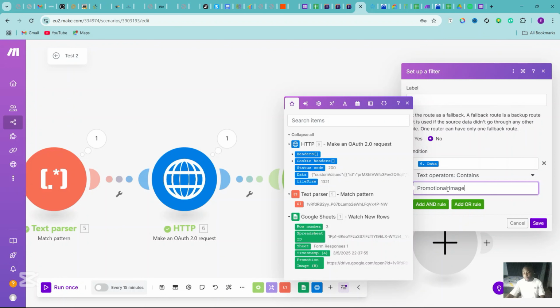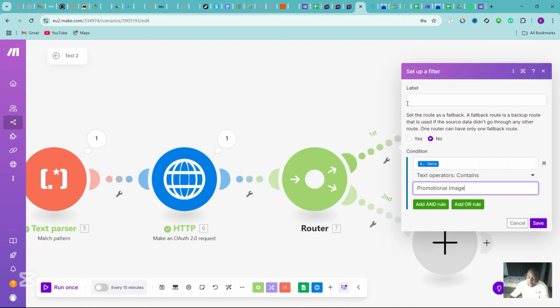If the data contains promotional image, present in any part of the data, then we want to determine that the custom feed exists.